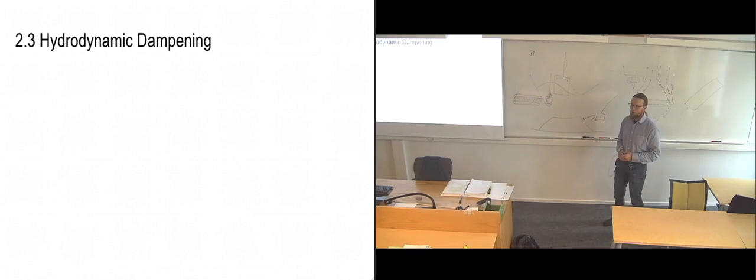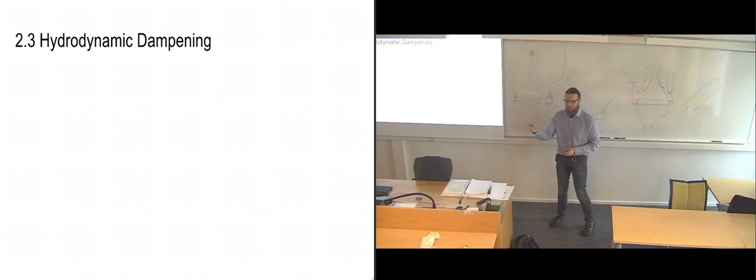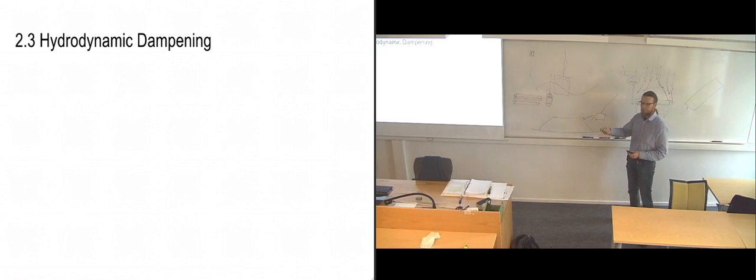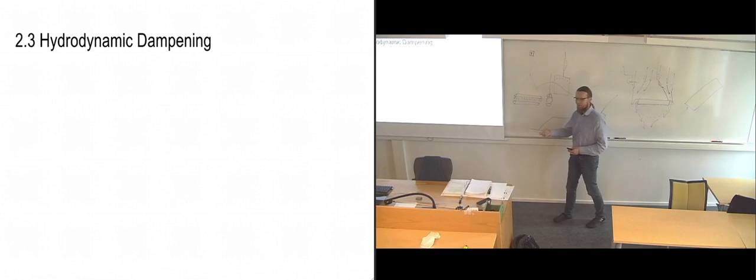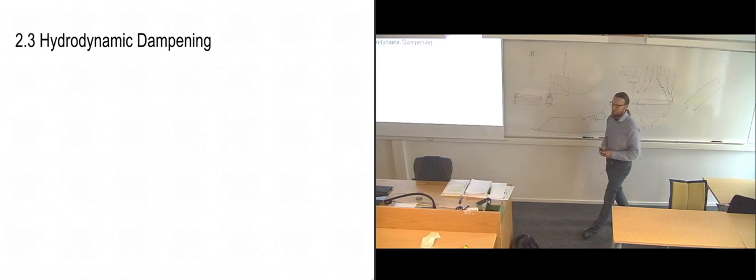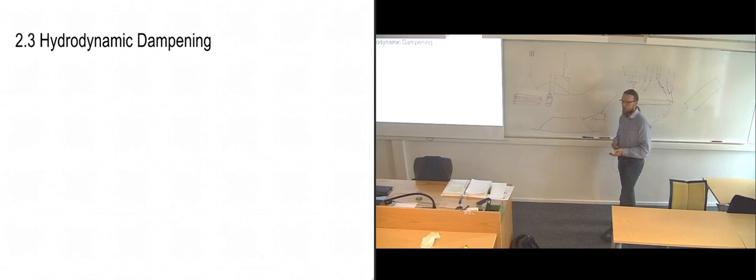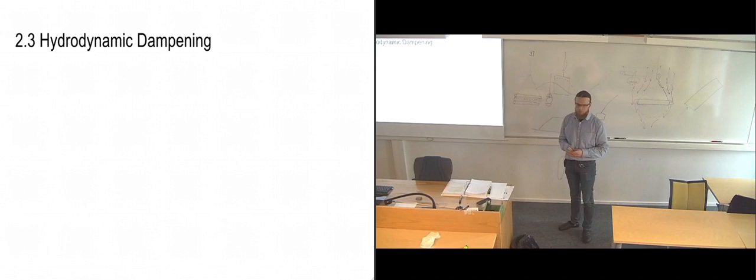But then suddenly we realized that we were using the density of air and not the density of water. We had forgotten to change the density of our fluid. So as soon as we changed that one, we were up to 0.8, so 80% instead of 6%. So it has quite a lot to say when you are looking at the correct medium that you're moving through.